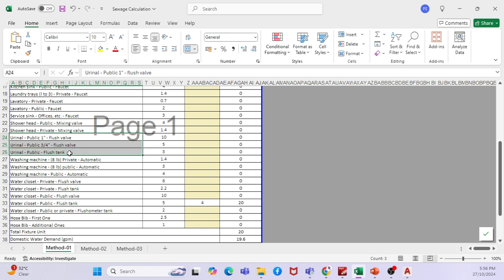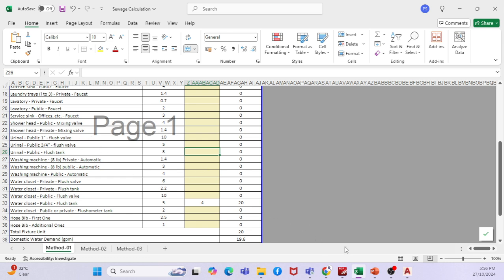Whatever I have, I may have a flush tank, or I may have a flush valve. Normally, we have a urinal with the flush tank. After usage, you will flush it, then the water will come from that particular tank. Inside there is an inbuilt tank. Normally we have the flush tank method. The flush valve will normally be in other countries.